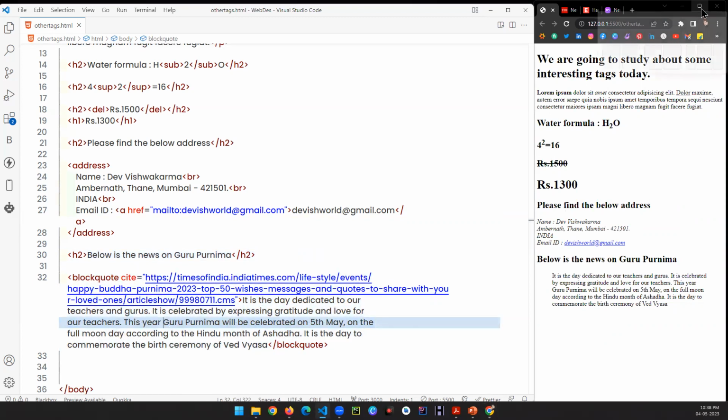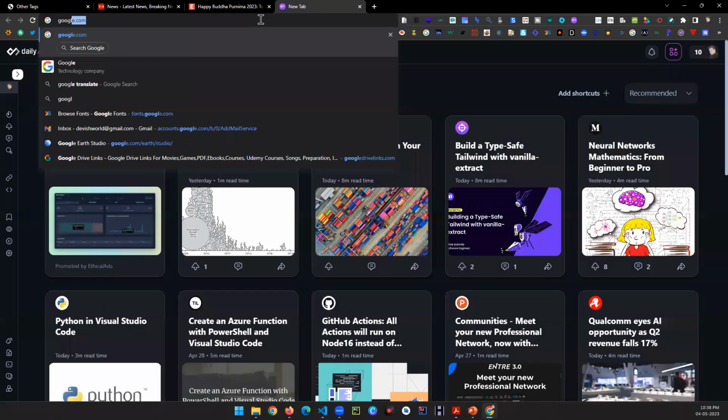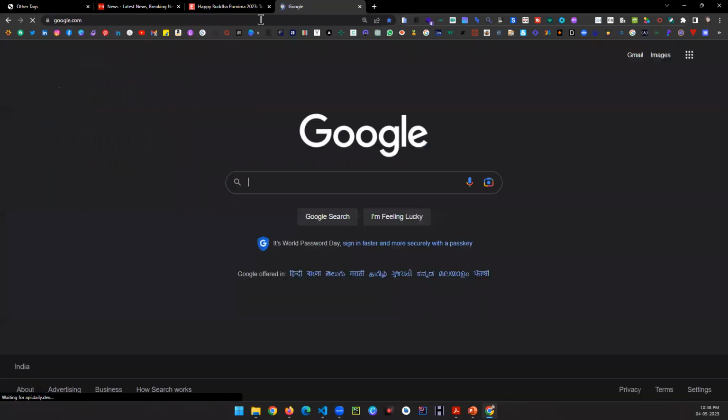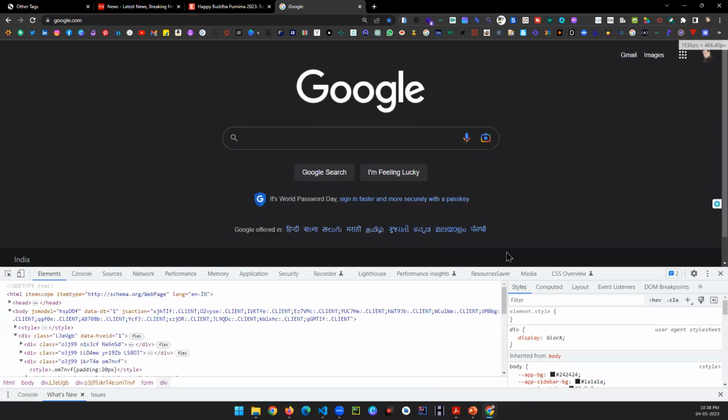Now, as we got one question, over here we have Google search, we have I'm Feeling Lucky. I'm going to inspect this page and find this particular button, and change the text written as Google Search to Dev Search.